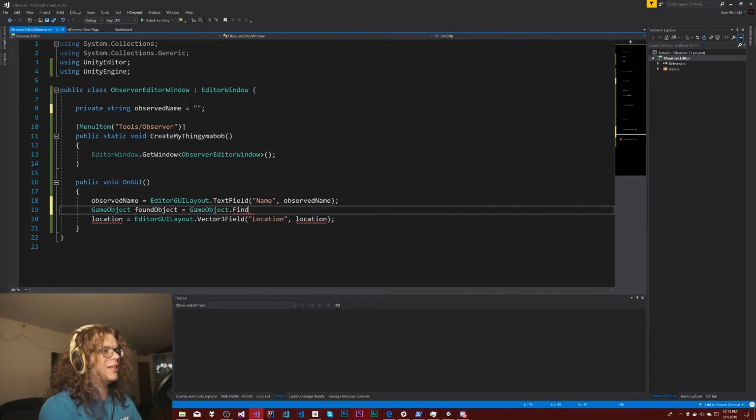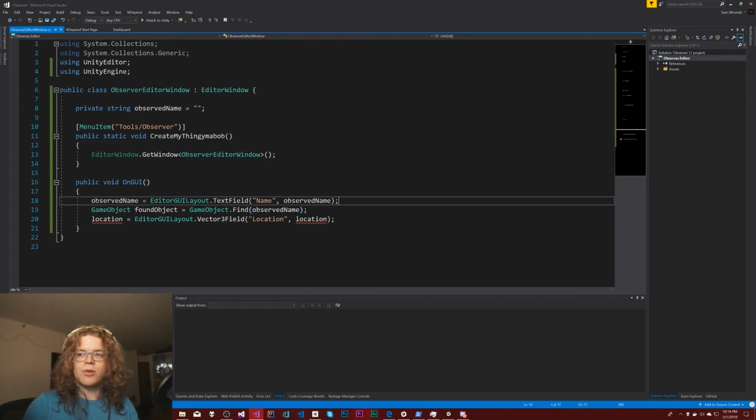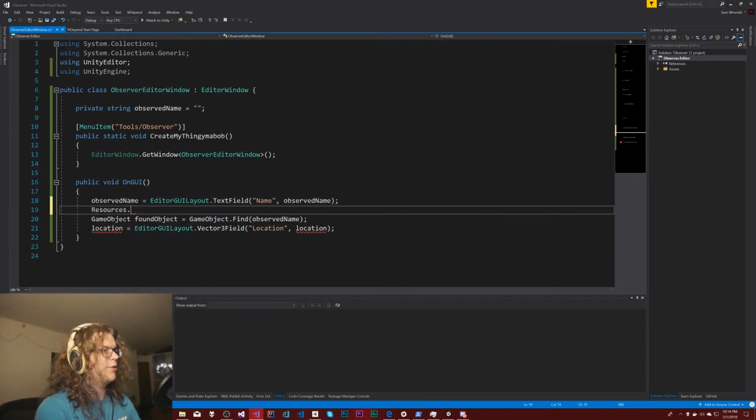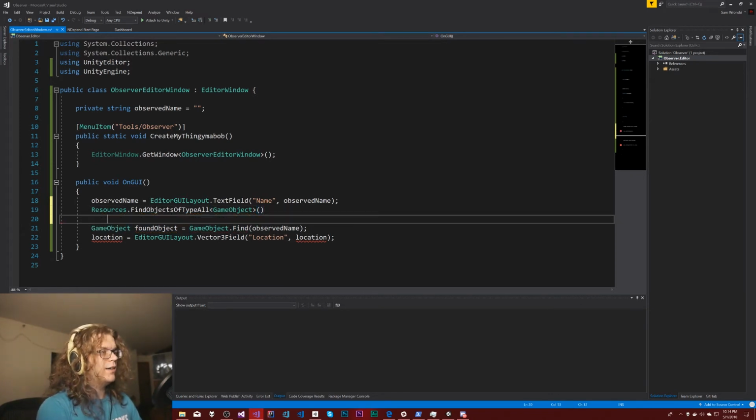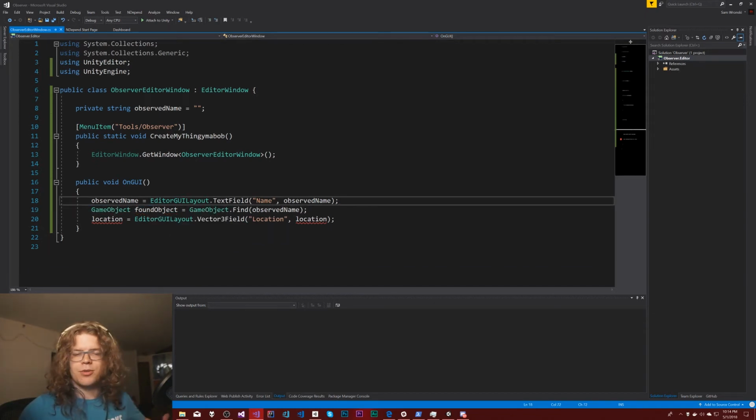Find is going to pull an object out of our scene that has a name. You can find objects by other things, but if you want to use name, this is what you have to use. It's going to return the first object it finds of that name, which is fine for this, but if you want multiple objects, you have to either use tags or some other thing. Some of those are going to be like Resources.FindObjectsOfTypeAll GameObject, which will get all active and inactive game objects in your scene. GameObject.FindWithTag, FindObjectsOfType, etc. are going to do similar things, so you just have to figure out what you're doing and build from there. We just need one though, so this will work.